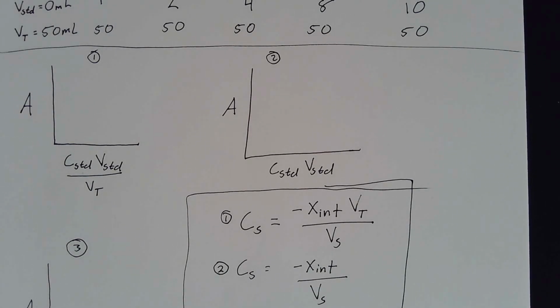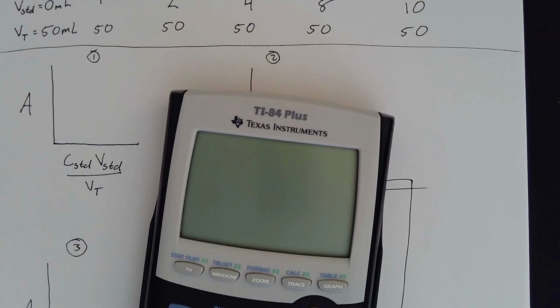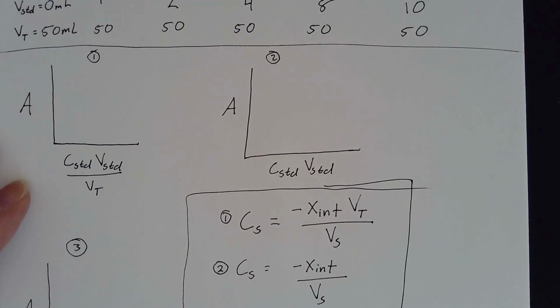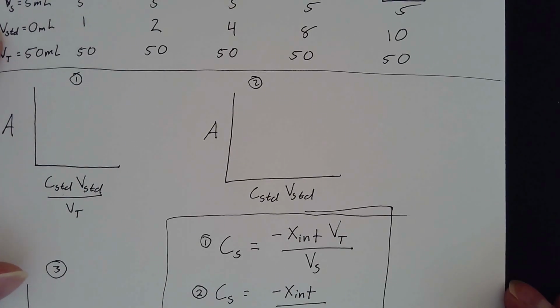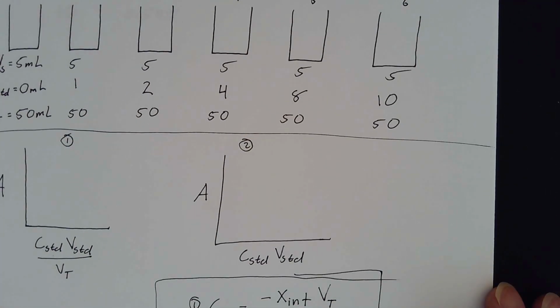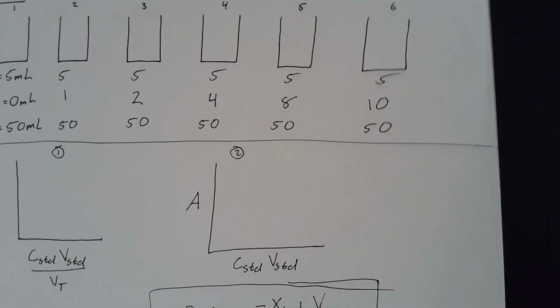Now I'm going to be switching over to Excel soon, and that's where I'm going to be doing it. But you don't have to do it in Excel. You can do it on one of these if you like. You got to be able to get the intercept and the slope. If you're really pressed for not being able to use a calculator to find the intercept and slope, you don't need to worry too much. You should maybe start sweating a little bit, but it's possible to calculate the slope and intercept from all of these values without a calculator. It's just going to take you much, much longer.